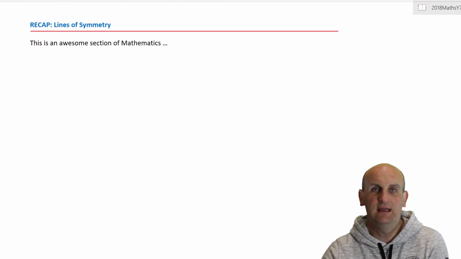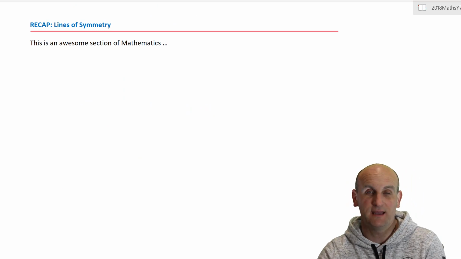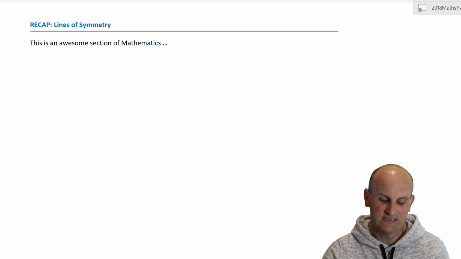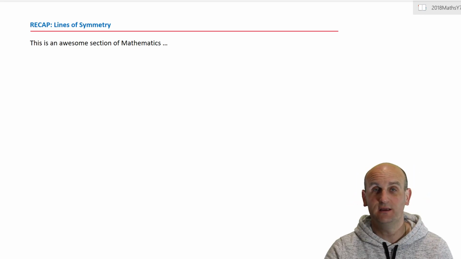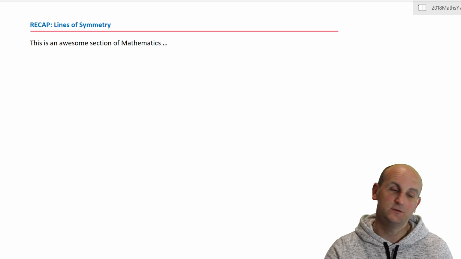Finally, for this particular section, and because I'm mapping against the Cambridge Essentials textbooks, it seems weird to now talk about lines of symmetry, but it's in the exercise. So what is a line of symmetry? Well, I think I know someone who can explain this to us.